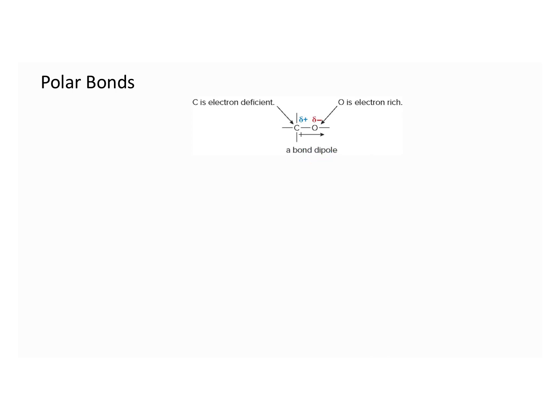All that means is that you have a separation of charge. Recognizing this is critically important in organic chemistry because we know that things that are positive like things that are negative. And so being able to identify things that are electron deficient and electron rich is going to help you predict the reactivity of molecules. So if you are sitting there saying, oh, I didn't like this in Gen Chem and it's back again and I don't really understand it, maybe I can just gloss over it and get through, I really want to encourage you to please come to my office and let's get a really great grasp of polar bonds and identifying molecules that are electron deficient and electron rich.